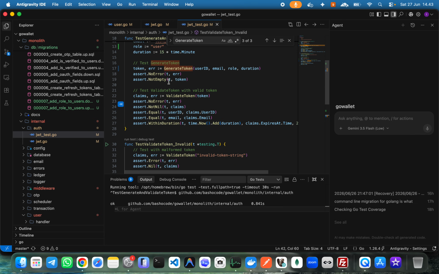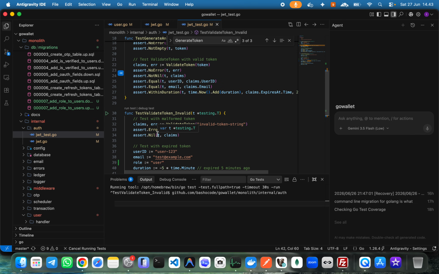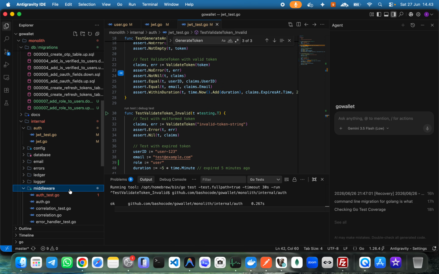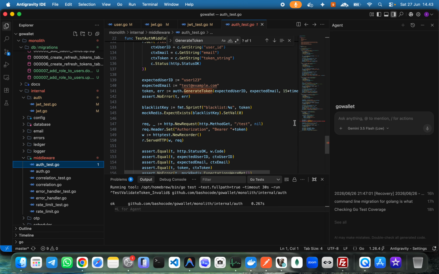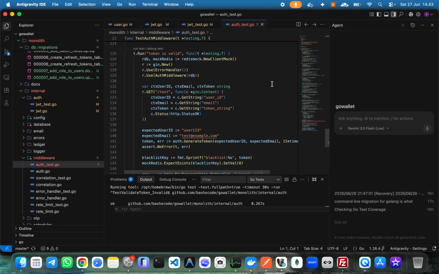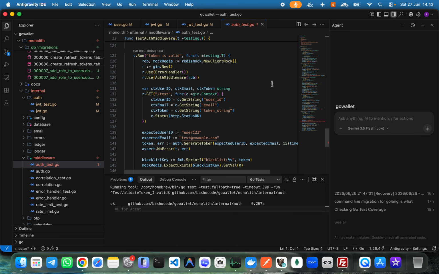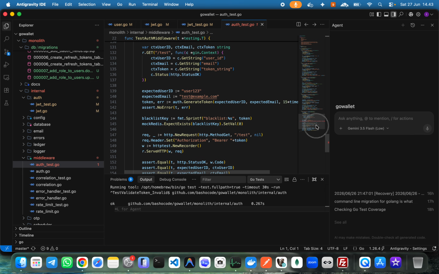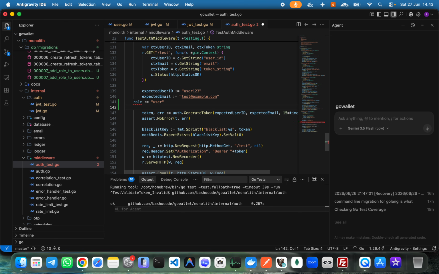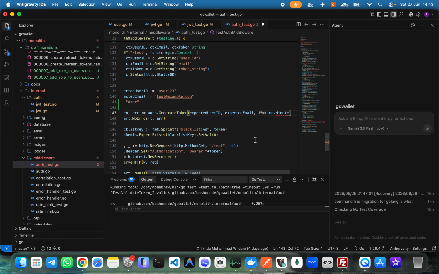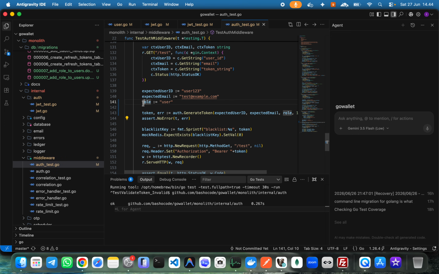Okay, it got an okay, and the run test also got an okay. When we do the auth test, I think we also have an error. Where is this one? That is this one. So role user, and this one role. Expected role, yeah.